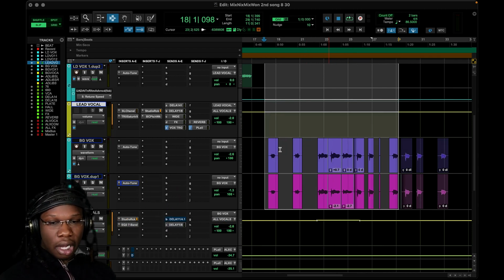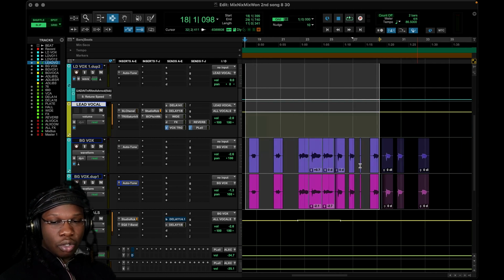Next thing I want to talk about is I like to use strip silence. I don't know if every DAW has this, but with Pro Tools you can do Command U. I think on Windows it's Control U. I'm not completely sure, but pretty much what it does is rip up the empty space. With the empty space in the ad-libs, you want to take it away because it's going to be reverberating all that dead noise, and it's going to start piling up.